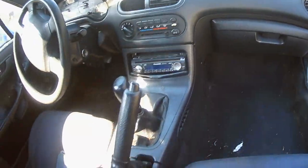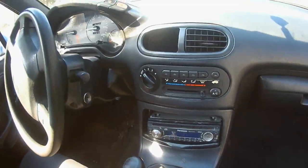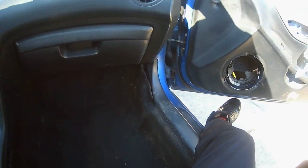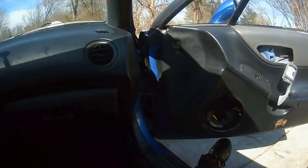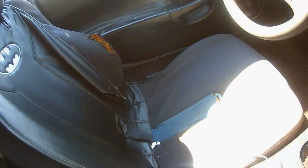Now, interior — pretty clean, I guess. I don't know what y'all consider clean. Got to find a vent. Speakers I end up putting in there are probably going to have caps, so I'm not too worried about that. Door handle — that door handle is good to go. Need another speaker cap. I'll probably snatch this seat off and stitch it up myself.